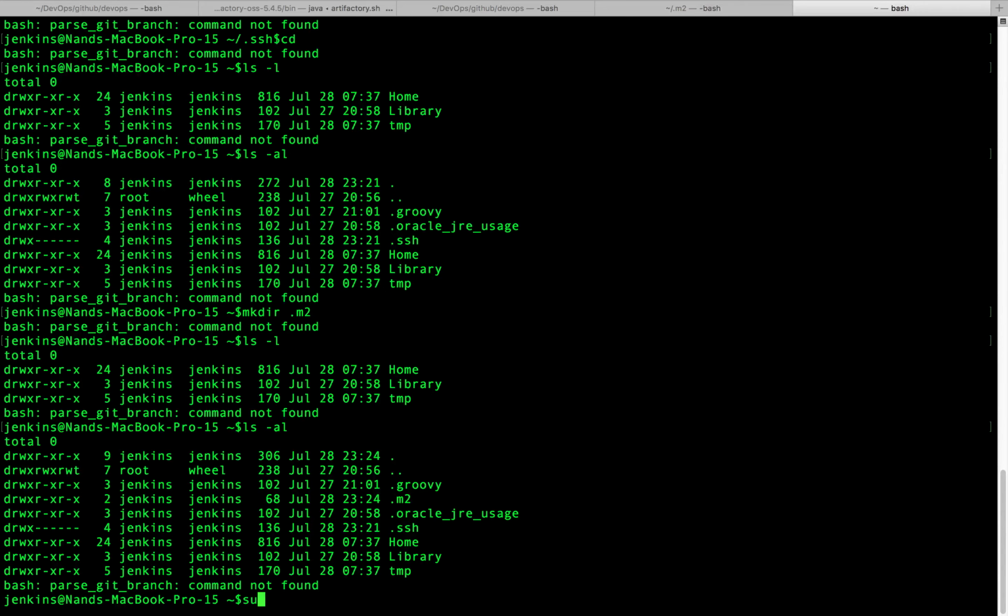And now I'm going to copy from my dev user account to the .m2 folder here for the Jenkins. So sudo su, and it would be dev, and copy from /Users/dev/.m2 the xml files to .m2.